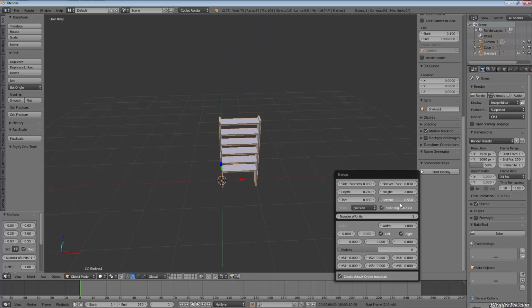The bottom just sets where the bottom is going to be, so you could think of those metal shelves. They kind of start like that, and you have top. It does the same thing just from the top. The floor origin doesn't do anything in this one.